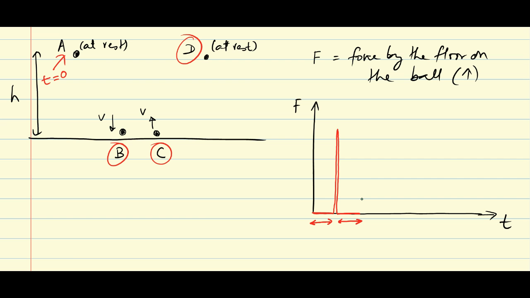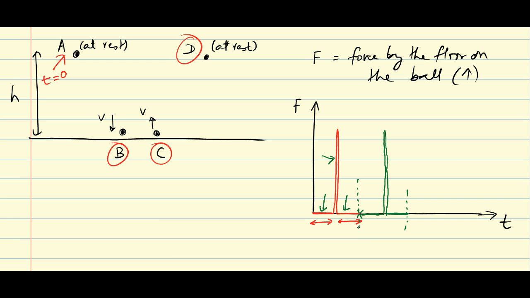Now if you want to gain more clarity, we can even draw the next cycle. So the next cycle starts at this point. The ball starts to descend again. So this part of the graph is going to be repeated. So there's no force for some time, and then suddenly the force shoots up. So now I'm repeating this part of the graph. The force goes up in the same way because there is contact between the ball and the ground. It comes down like this, and now I'm going to repeat this part again. So there is 0 force. So that's the second cycle.